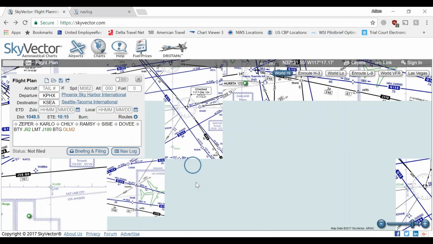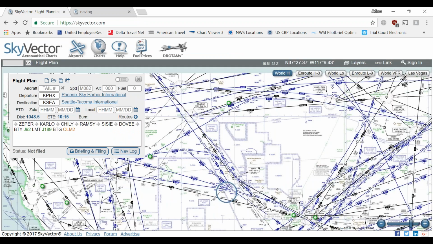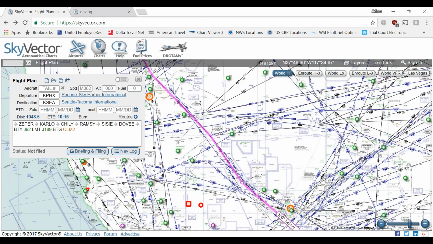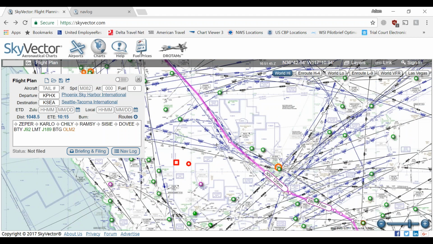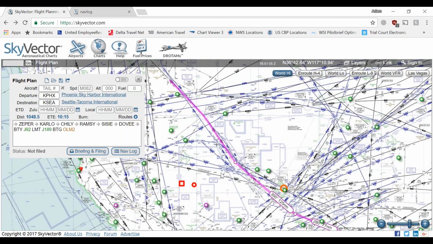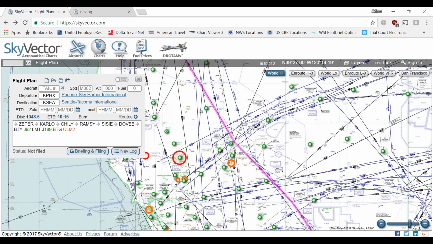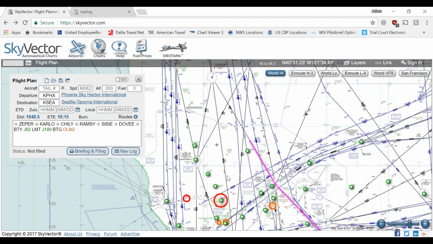So when I zoom out, back out here, we've got top of climb somewhere right in here, and Coaldale's right here. So yeah, that's pretty much straight for the most part. The next one will probably go from Coaldale. Not that we're worried about it yet, but we can go ahead and maybe start breaking it up.